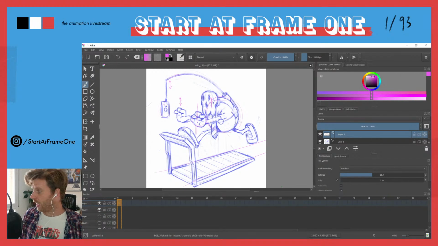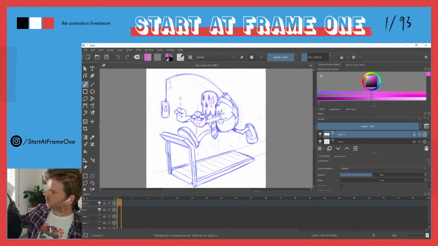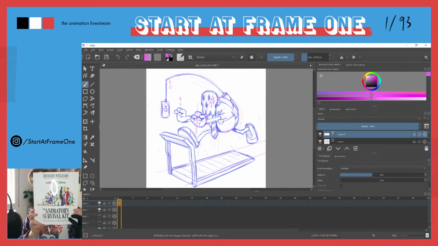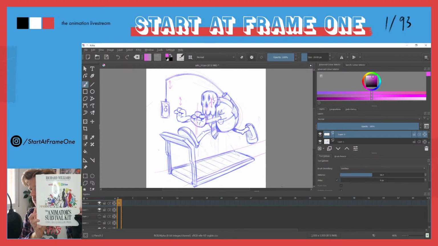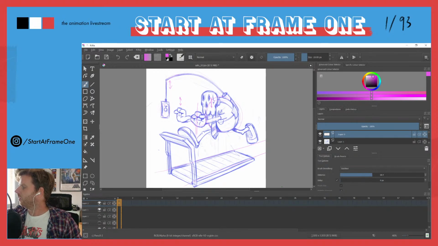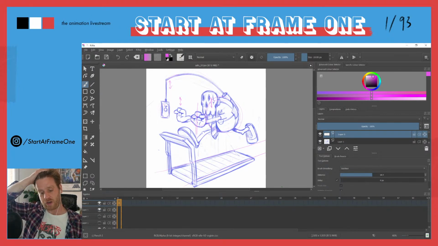And I used the Animator's Survival Kit for this specific animation, which is this great book here, which I can only recommend to everybody who's interested in animation in general, whether it's 3D, keyframe animation, or hand-drawn frame-by-frame animation. This book is really, really helpful when it comes to animation, especially when you do frame by frame animation. At least that's what I feel.